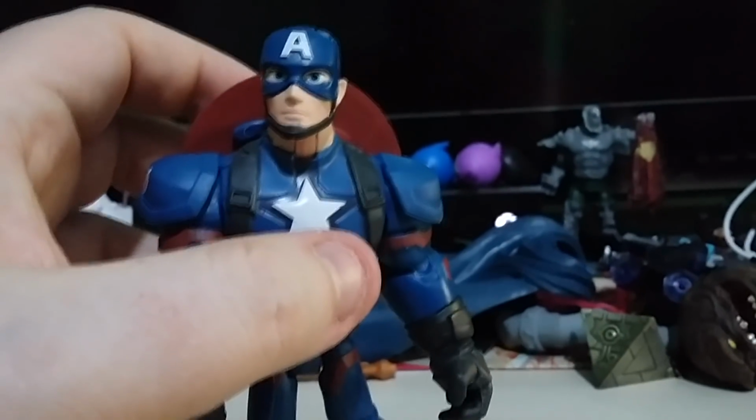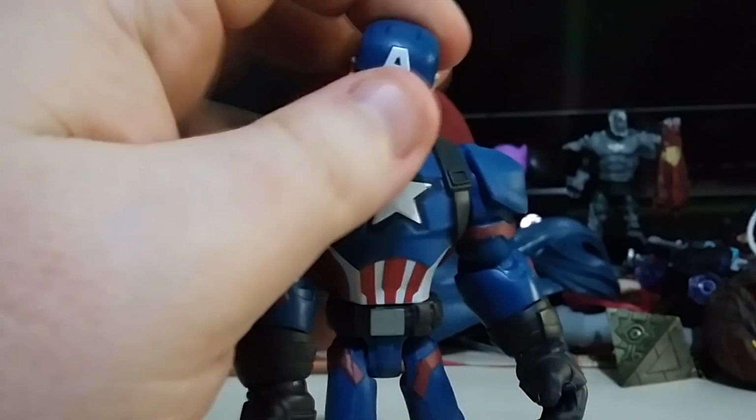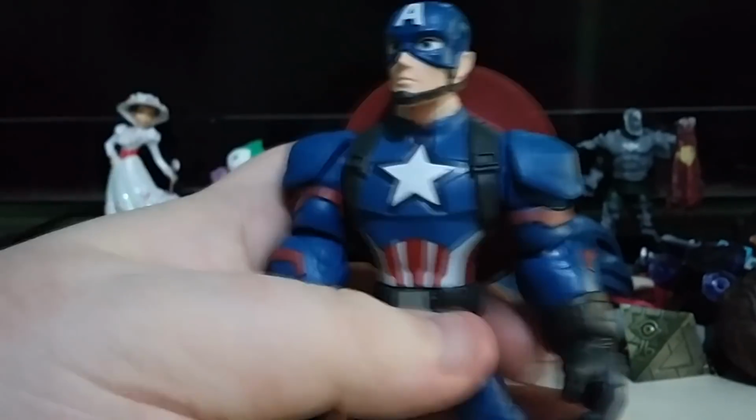What do you think of the figure? I will display him with the shield on his arm, just to give you guys a little bit more of an idea as to how he looks.